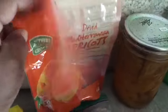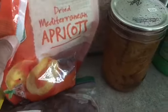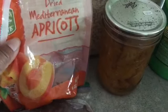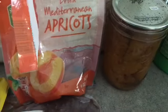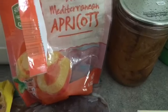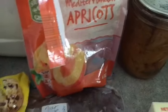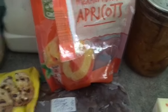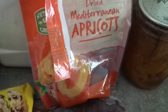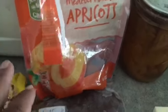I'm going to put apricots in here. I actually have a mild reaction to apricots, eating them whole like this. So I'm going to chop them up and put them in the cereal bars and see how I tolerate them. If not, everybody else will eat them up, and nobody else has a problem with apricots, just me. It just seems to have come on recently. I don't know if it's something I've developed over the last couple of months or so, but I can't eat them just straight out of the bag anymore.